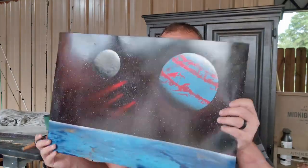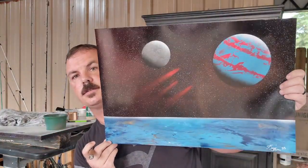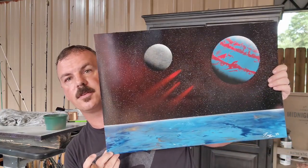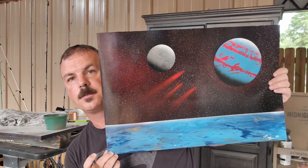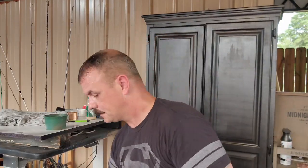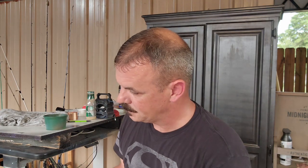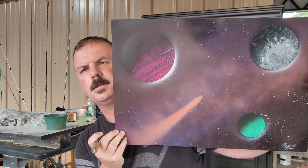So here are some planets and an ocean view. Let's see if we can get that in there so you can see it without so much of a glare. There we go. And just some random shooting stars. Alright. This one, not so good in my opinion, but there we go.